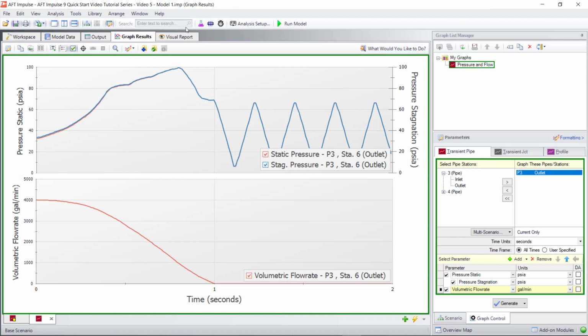To demonstrate how to use the graph list items to quickly generate a saved graph, we are going to make a change to the model, run the model again to get new results, then use the graph list item to generate the graph. Note that the maximum pressure is about 100 psi.